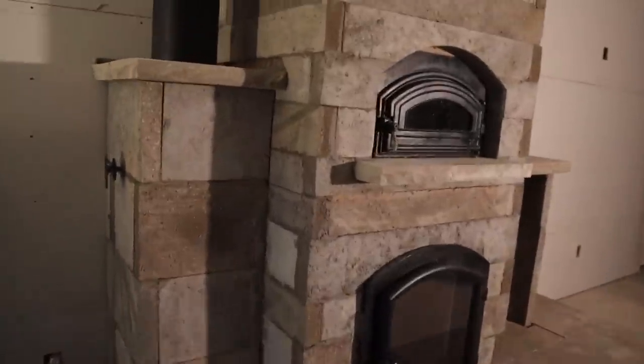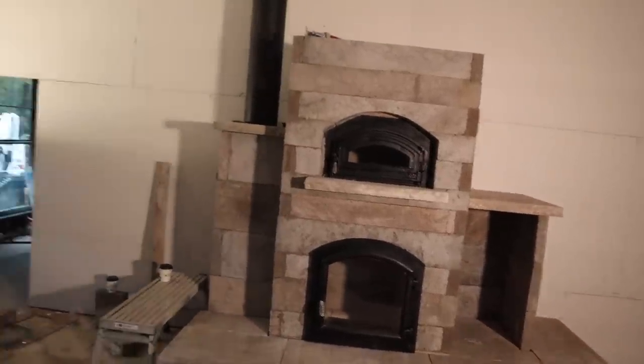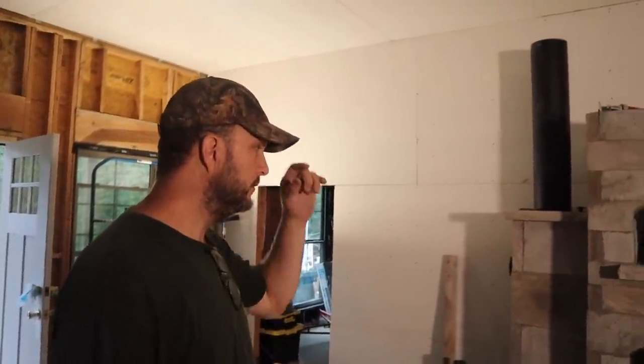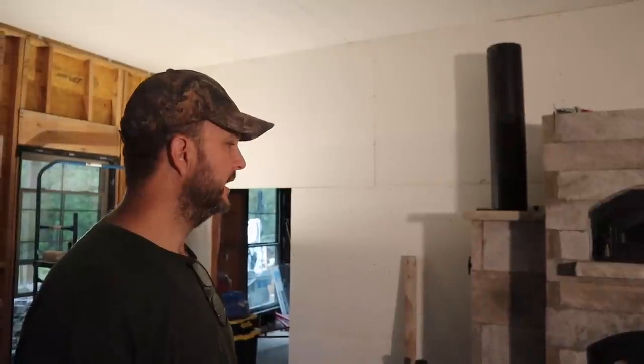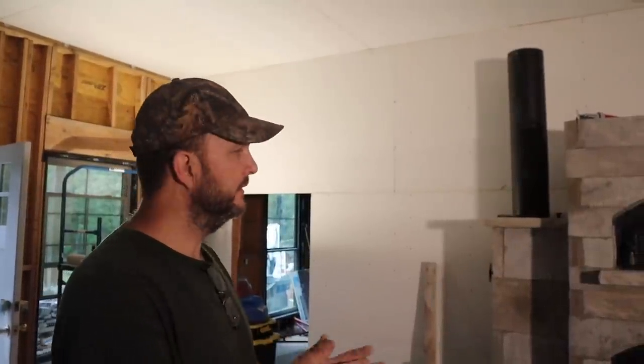So this is what they've got done in 3 days. I think it's absolutely amazing how quick they've gotten this done. On a normal build, if you brought this with you as a new prototype, how long would it take you to get to this point on your regular build? Normally, this is going to take anywhere from 1.5 to 2 weeks for me to get to this point, because it's a lot of monkeying around. The bench adds quite a bit of time. But it's just the layout of the brick. This is what you would normally do if you're going to clad this in thin stone veneer, but you would most likely need a brick layer to get that brick up there.